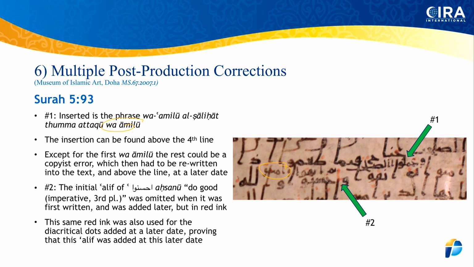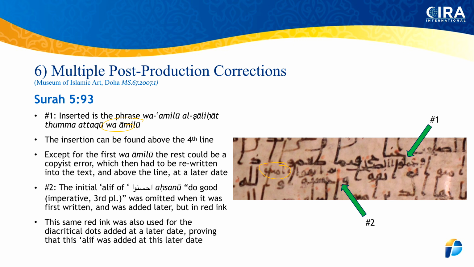Go ahead, and what is that phrase? Āmanu wa-ʿamilū al-ṣāliḥāt. You hear this all the time. In many verses, there's redundancy here in the Quran. It's usually āmanu wa-ʿamilū, āmanu wa-ʿamilū. So here, they're trying to match something like this. And obviously, when I say this redundancy is found in the Quran, I'm talking about the 1924 Cairo edition. What is that translated to, that phrase? How would you translate that? Meaning, believed and did good deeds.